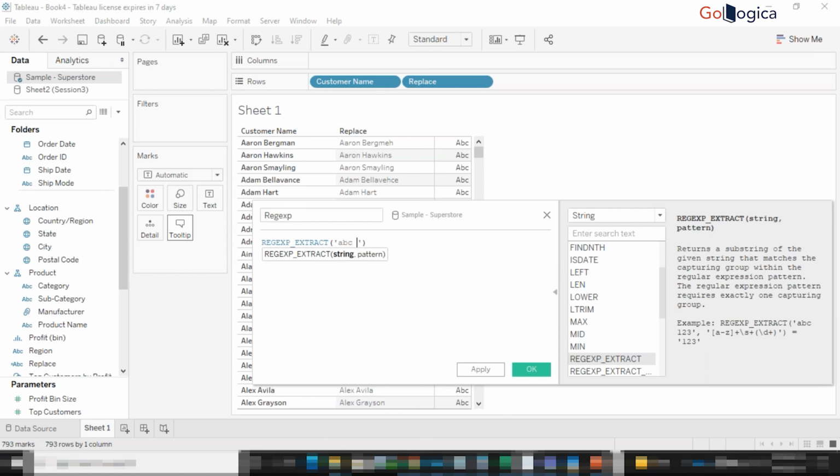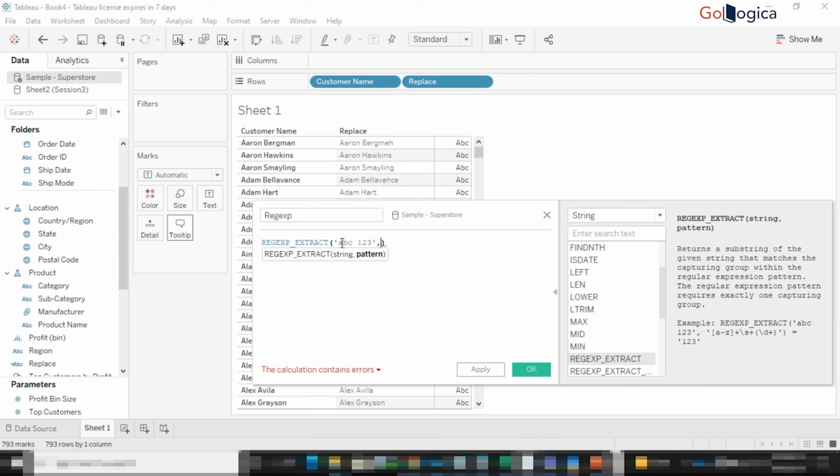So let's say here is a pattern, ABC123 or something. If you see email IDs, we will get some email IDs like @Gmail or @Yahoo.com or @ some organization.com. So there is a pattern for any particular data that you have. If you see our bank transactions, you will see a certain pattern for that particular bank transaction. So in such cases, what we do is we mention that pattern over here.